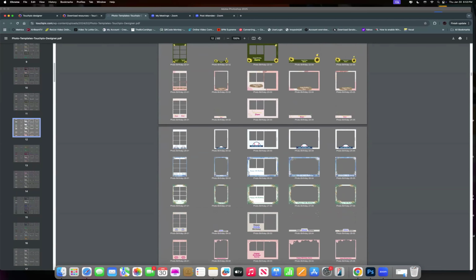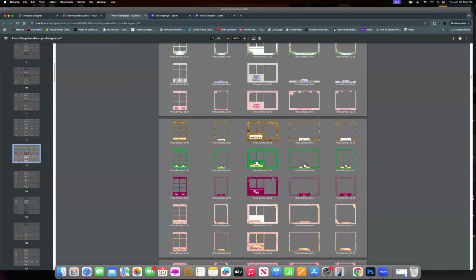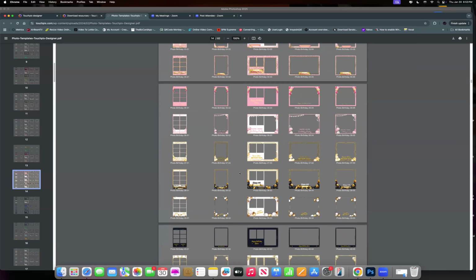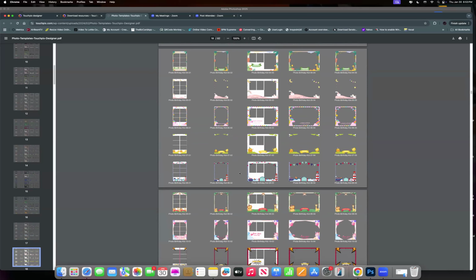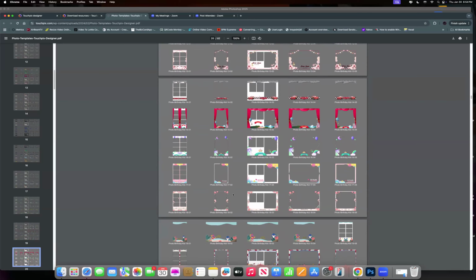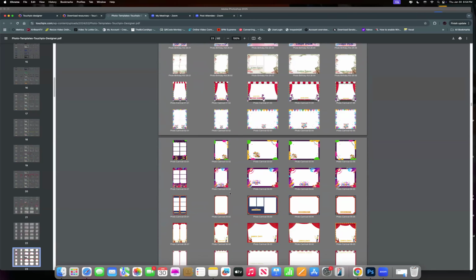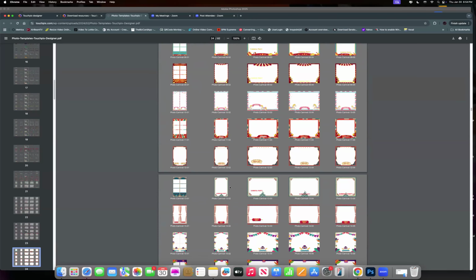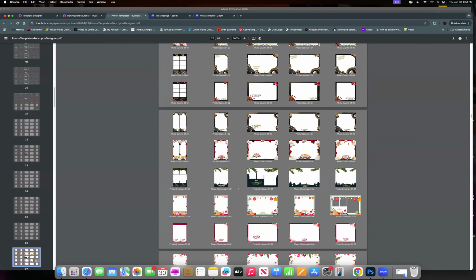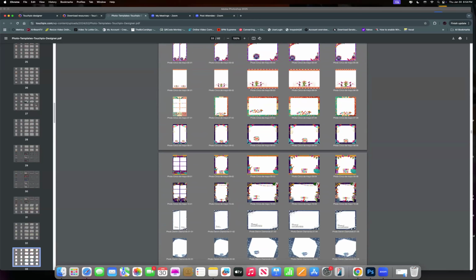So this is something that we worked on because we realized that sometimes it's hard to show a client what type of overlays you have if you don't have an added service for this. But you're able to go in here and download the PDF file and have them select whichever overlay they want. So this is all free and it's downloadable. As you can see, the Touchpix team has put a lot of time and effort into trying to cater to every specific event that can possibly come up.